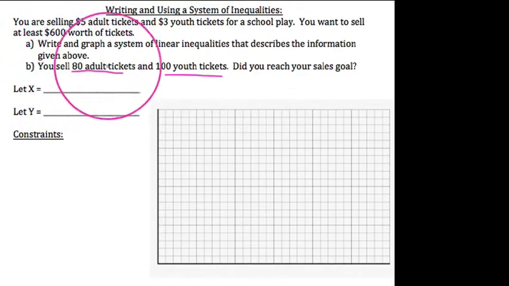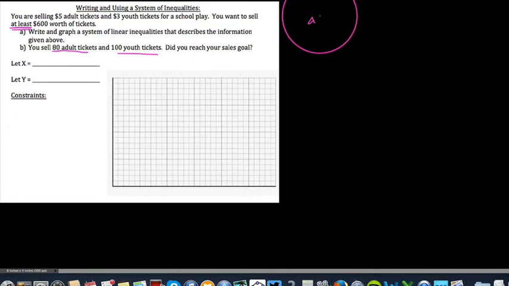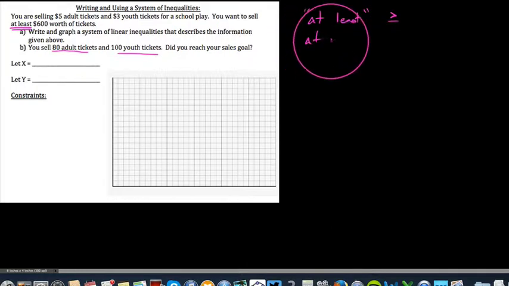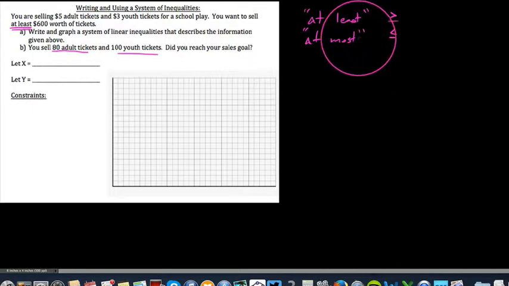When you look at a system of linear inequalities, one thing that gives it away is that you start to use language like "at least" and "at most." So let's write down a few things to keep in mind here. When you hear "at least," it means we're talking about greater than or equal to. If something is at least as much as something else, it's at least as big as it or bigger than it. And when we hear "at most," I want to be thinking less than or equal to.